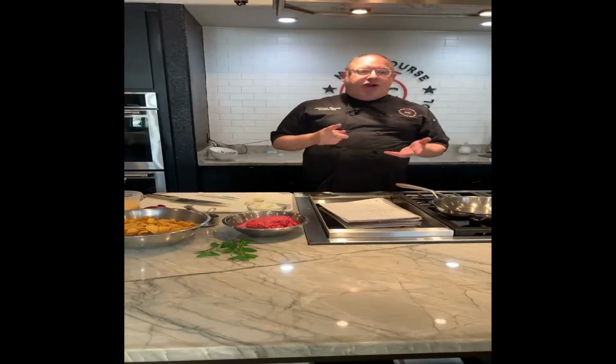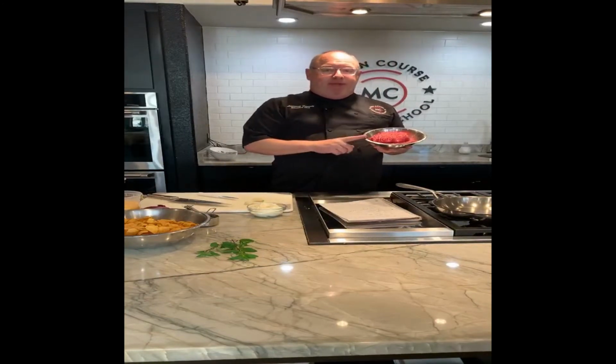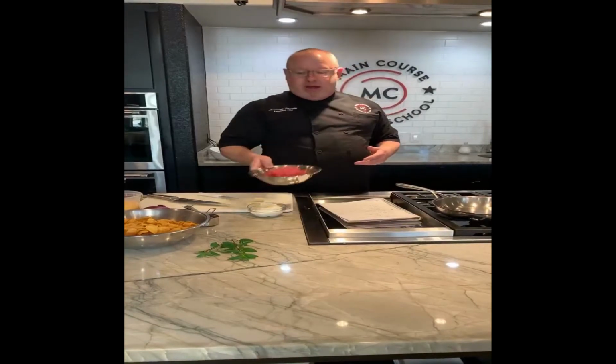Everybody likes to see a clean hand when you're cooking. I'm gonna go through our ingredients today real quickly, a couple of times as people are getting together. We've got 1 pound of ground beef. You can use turkey or chicken or ground pork, whatever you have on hand.